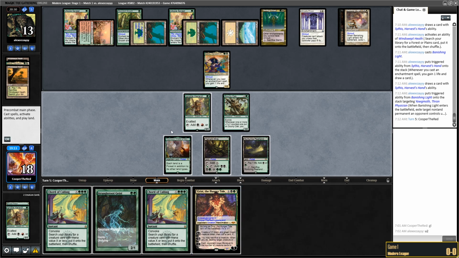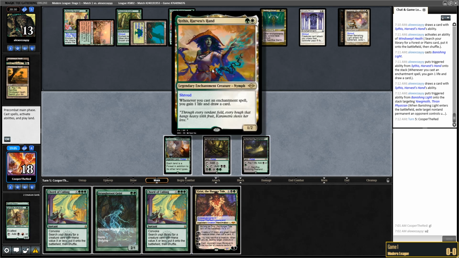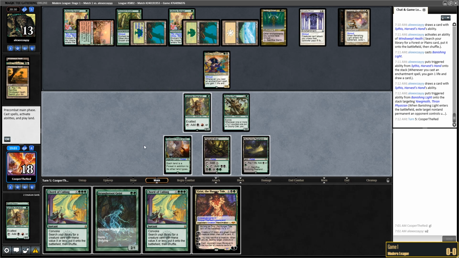And we don't have enough to Chord of Calling for the Ivy Lane. Mana is just in a very awkward spot since we killed that Sithis. So I could Chord of Calling for... I guess I'll probably just go Grist here, make a creature.